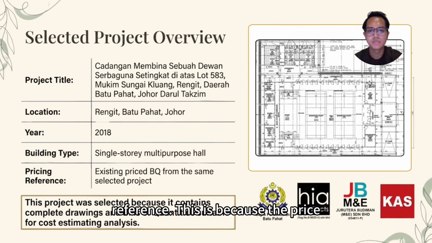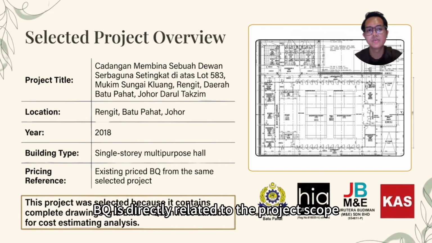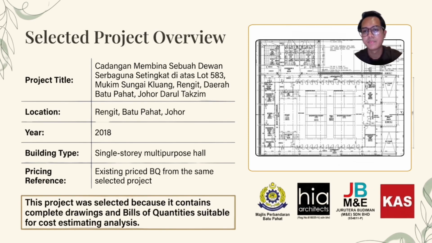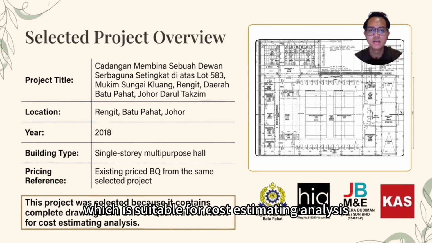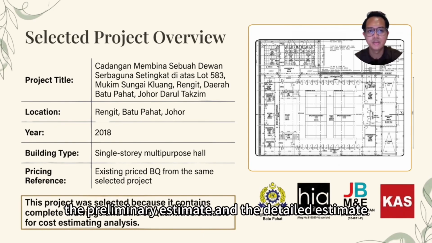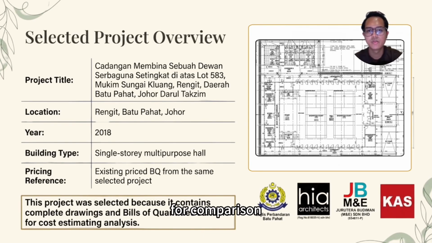This is because the priced BQ is directly related to the project scope, item description, and specification. This project was selected because it contains complete drawings and bill of quantities, which is suitable for cost estimating analysis. Therefore, it allows us to prepare both the preliminary estimate and the detailed estimate for comparison.